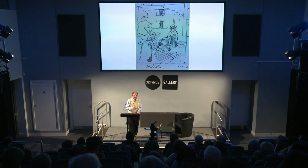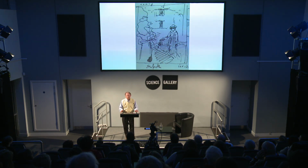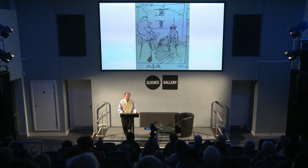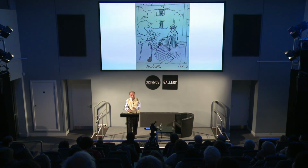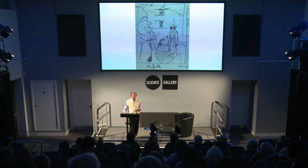quite a good case was made for this confirming that the painting was actually by Osborne. But in fact, one very important piece of information was left out. When we talk about an artist's sketchbook, we imagine that everything in the book is a sketch for one of his paintings. Well, not so. Quite a number of Osborne's sketchbooks started off as books with actual sketches on them, which he would abandon, and then he later took them out and reused them for all sorts of things. But he had a habit. He was a great exhibition goer, and he would travel to as many exhibition openings as he could, and any painting that took his fancy, Osborne would take out his sketchbook, and he would make little sketches of other artists' paintings. And he would also make little sketches of his own paintings after he had painted them.